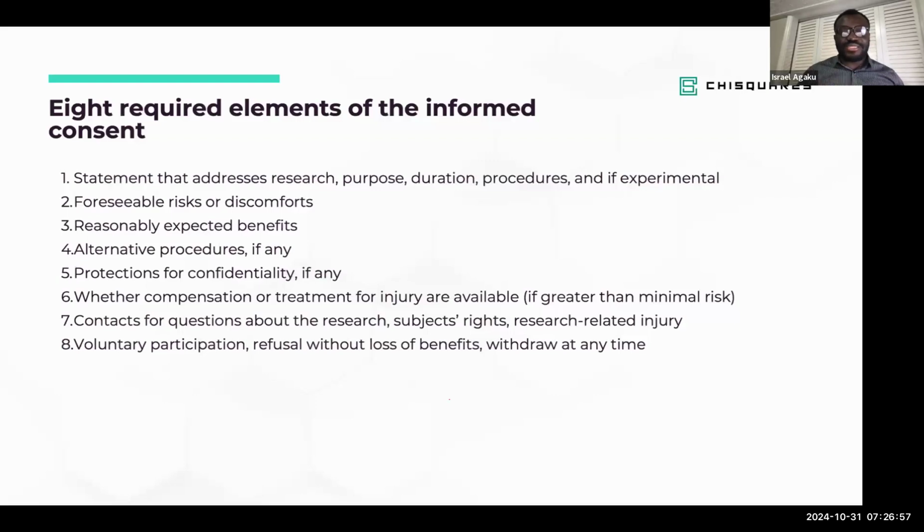Number 3, reasonably expected benefits. And please note that providing money or incentives is not considered a benefit of the study. Incentives have nothing to do with benefits. So what are benefits that might accrue to participants from the study? If it's an interventional study, for example, maybe they may have treatment of their condition, or maybe they will have improved living conditions, or maybe some other things, right?